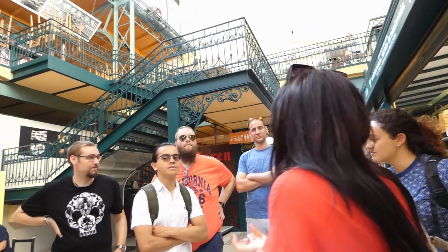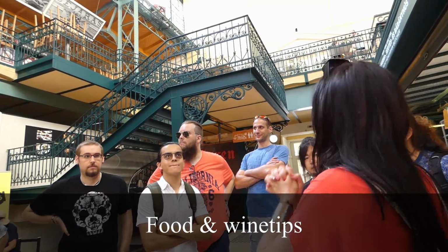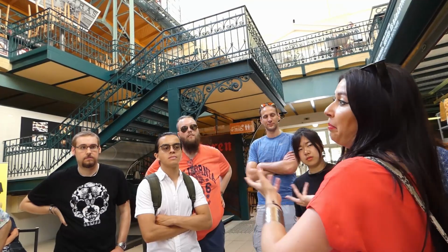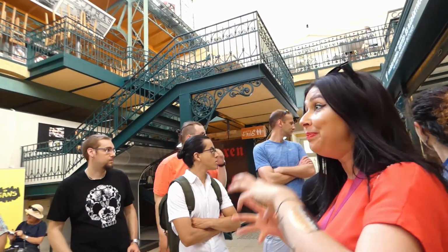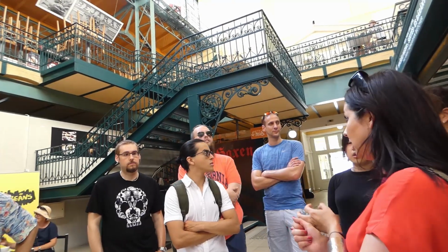The Hungarian people eat a lot of meat. So if you like meat, then you are in a very good country, and basically they cook everything with meat, a lot of onions and paprika. You can see even the paprika chains over there. And actually it has a powder version over there. And it has a sweet version, a mild version and a chili version.